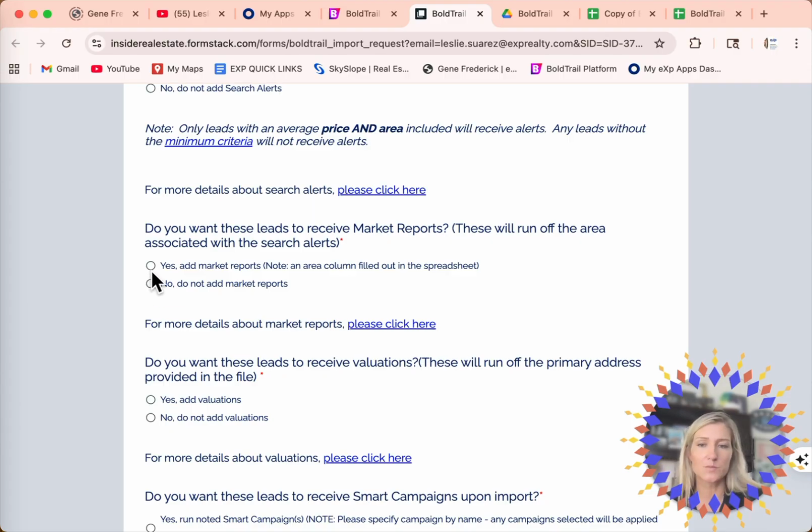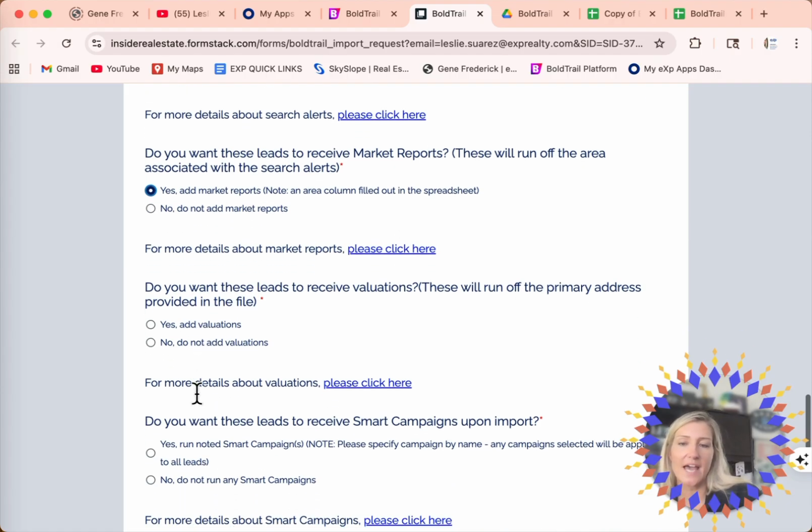If you're uploading a spreadsheet based on where people live, it's very easy. So if I uploaded all of my Boca Raton residents in one spreadsheet and then all of my Delray Beach, like the next town over, residents in another spreadsheet, I could hashtag all of them or do a market report to all of them at once. Which does also make that kind of easy.